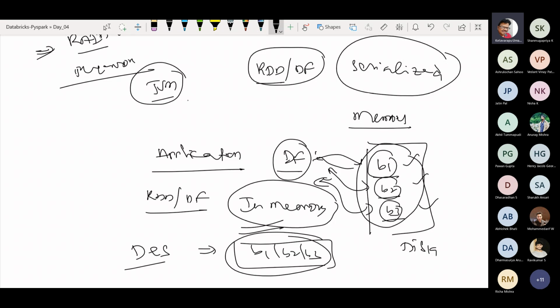Similarly, rather than taking each bit B1, B2, B3 into the memory and tagging them according to the requirement, if you deserialize that while performing the operation in in-memory computing, your bits will be combined into the common object, at least logically, and it is enough for the RDD or data frame to contact that object, so that one can easily fetch the information without traveling much. It is a locality-based thing, friends.